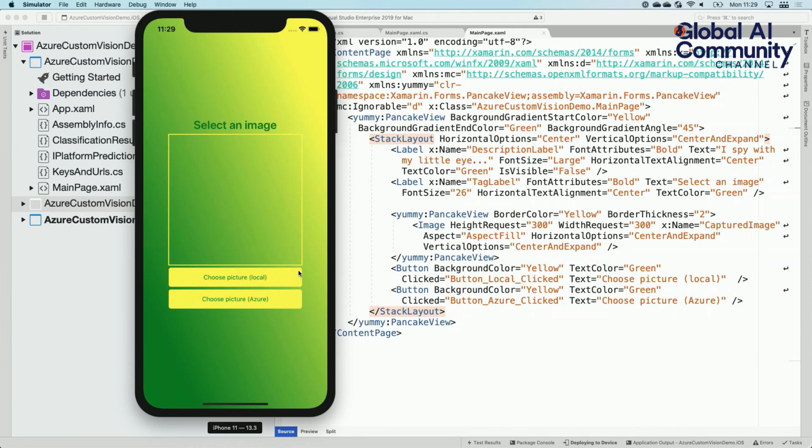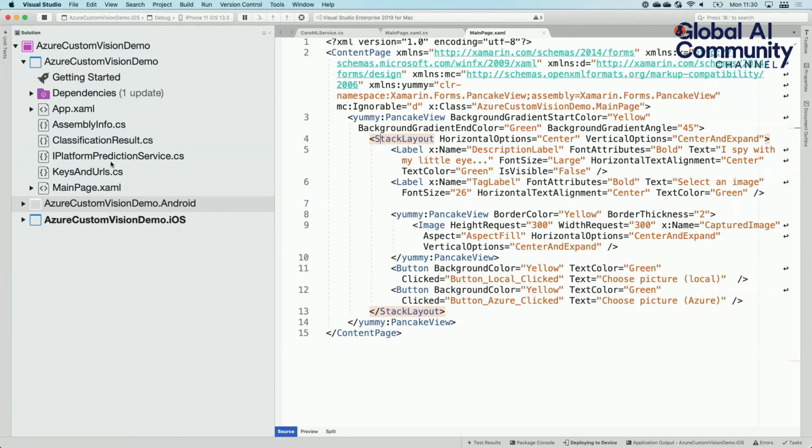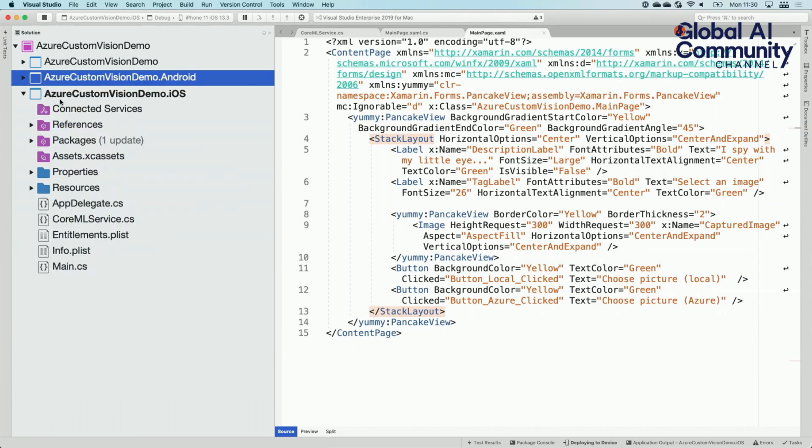And if I were to run this on Android, it would look how you would expect it on Android, but it will use all the Android native bits under the covers. So what I've done, like I mentioned, these models are pretty specific to the platform. So let's focus on iOS mostly.